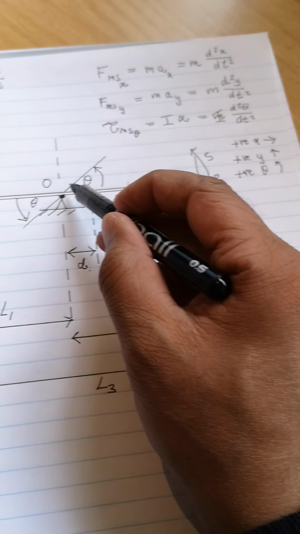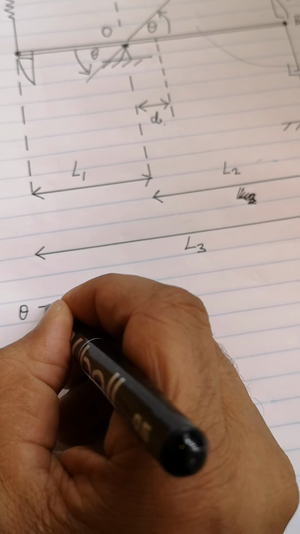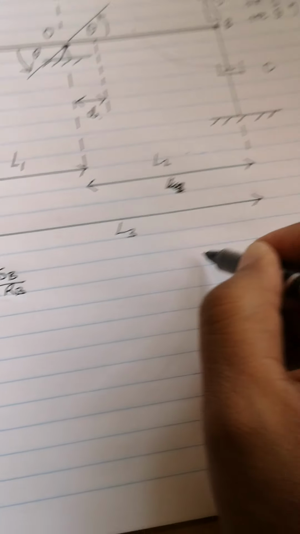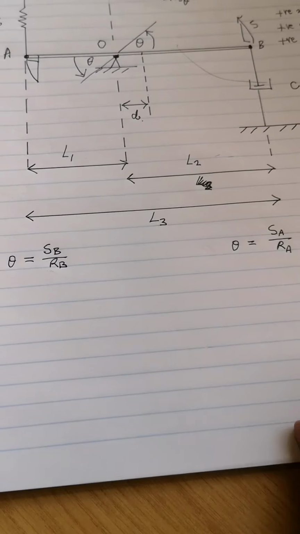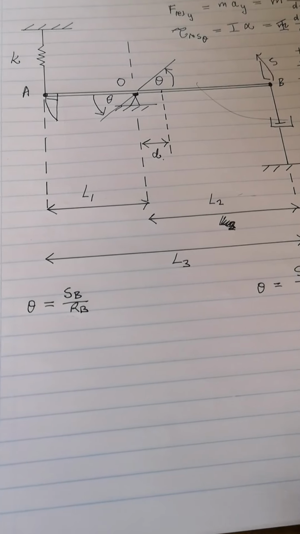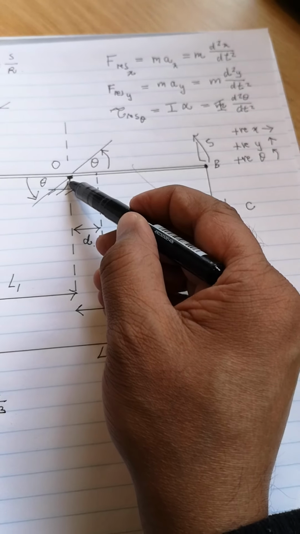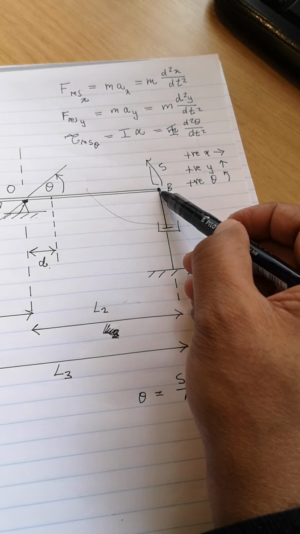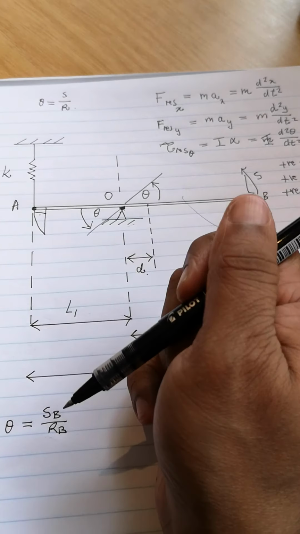Alright, that's fine. What do we do from there? Okay, we assume our independent degree is theta. So theta, using our equations, would be the arc length SB over the radius B. Likewise, theta would be the arc length for A over the radius of A. Therefore, what else do we do? What is the radius for B? This is my point where it's pivoting, and for B, it'll be the distance from here to here. That would be OB. And for the point A, the distance would be from here to here. That would be OA.